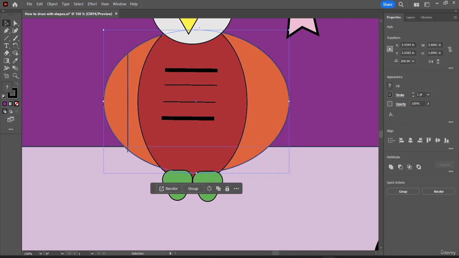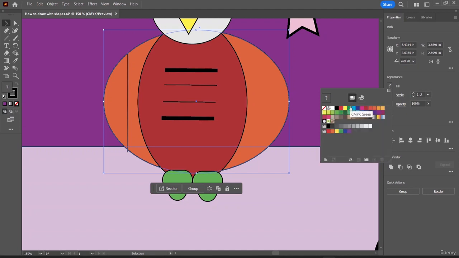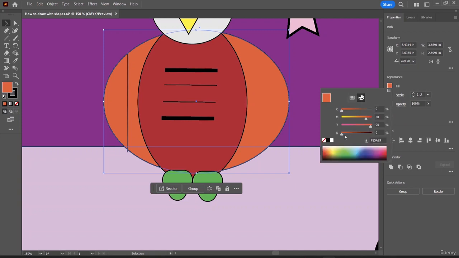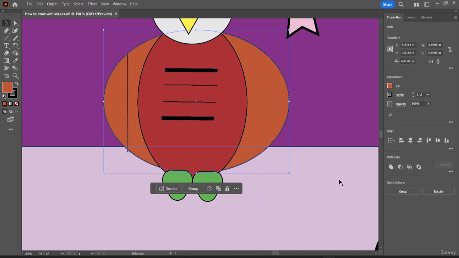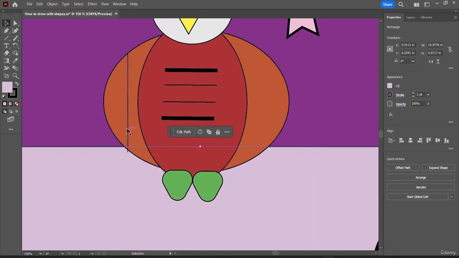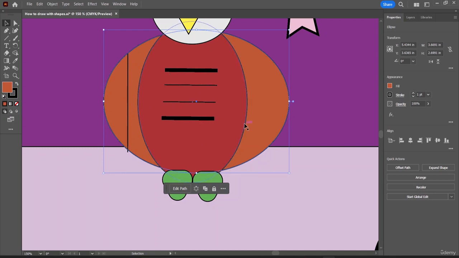Now what I can do is I will come here to the fill option, and from my fill option I can select different colors. So suppose I want to take an orange color here. I have selected the orange color, but here I will change this one. Maybe I will put it somewhere 12 or 15. Okay, I'll put 15 out here, and I'll click on enter. So here I have selected this one and you guys can see a slight change.